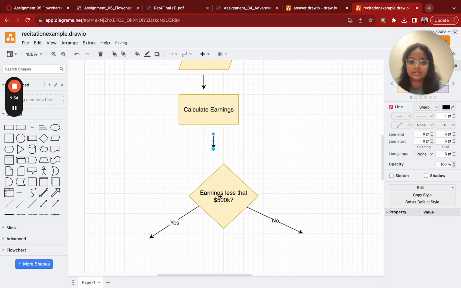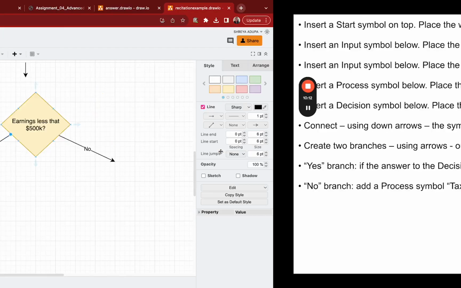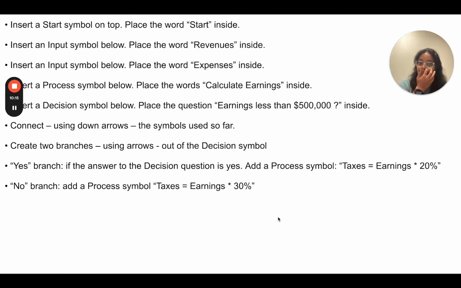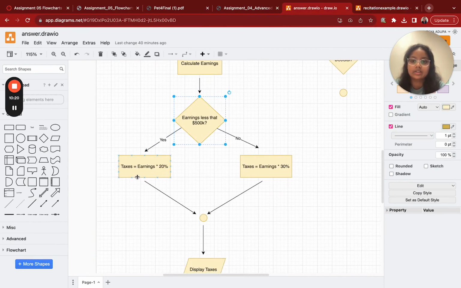Okay, so once you have that all set up, you can have this arrow by using this arrow right here. It's a connector with a label. There's also different types. We can get 2 labels, 3 labels, a symbol, but for now we only need the connector with the label. Now let's say the earnings are less than 500K. Then what do we do? We're going to put the amount of taxes that that person gets. You're going to get less tax if you earn less than 500K, and more tax if you earn more than 500K.